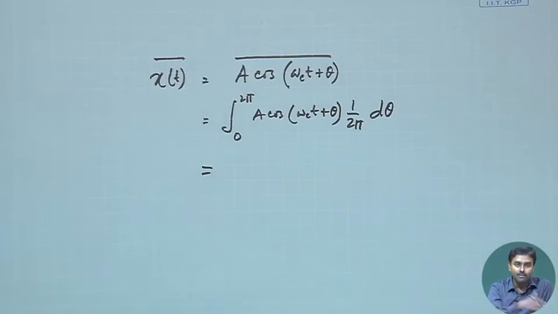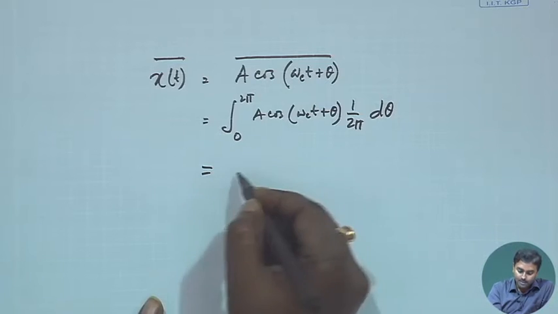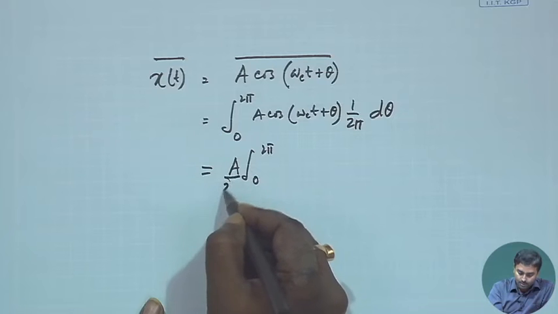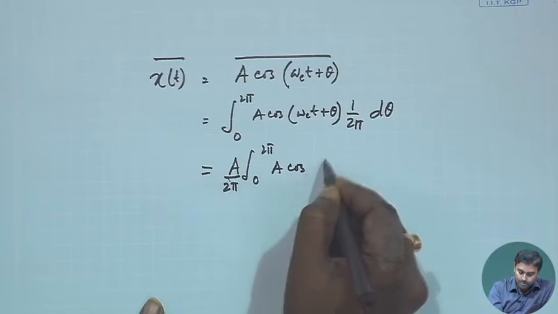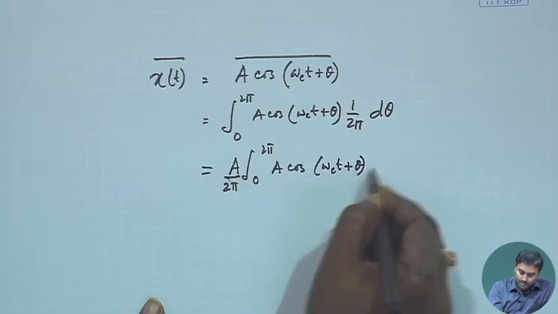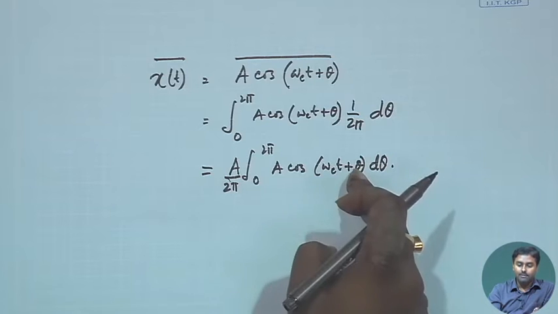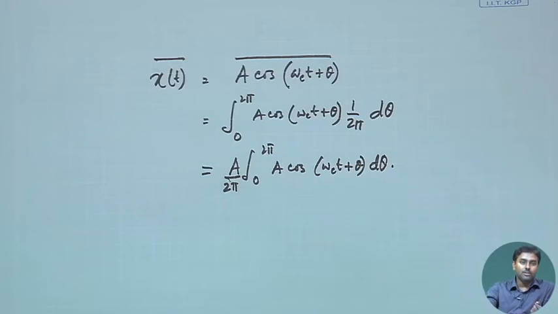We will come to time average later on, we will be defining another subclass of process. Okay. So, A is a constant, 0 to 2 pi, 1 by 2 pi goes out. So, it is just A cos omega c t plus theta d theta. So, if I just do this from 0 to 2 pi, you will see that this will be 0, because we are integrating cos from 0 to 2 pi. So, theta varies from 0 to 2 pi, any cosinusoidal signal within a particular period, if you integrate, that should be 0. So, this is 0.